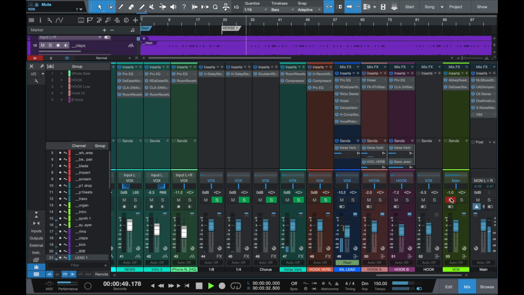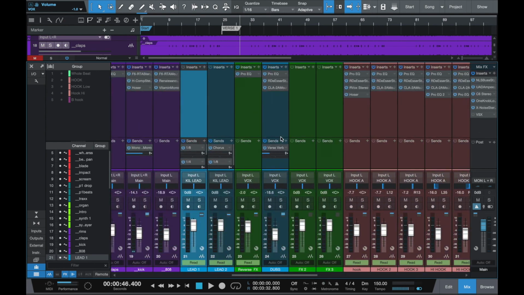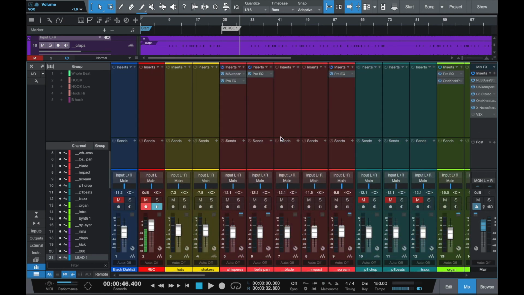Now we just got the beat. And this just helps for organization, and this just helps for being neat, and this helps save a lot of CPU, a lot of RAM, and a lot of space. And that's about it, guys. I'm telling you, a lot of the work that I do is with buses. So stay tuned for part 3 on how to use a bus, which I kind of went in on here, but I will show you more in depth in the next video.